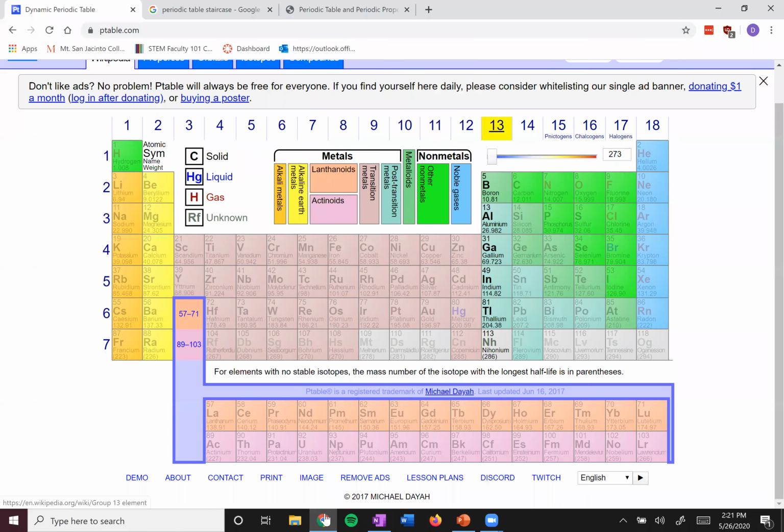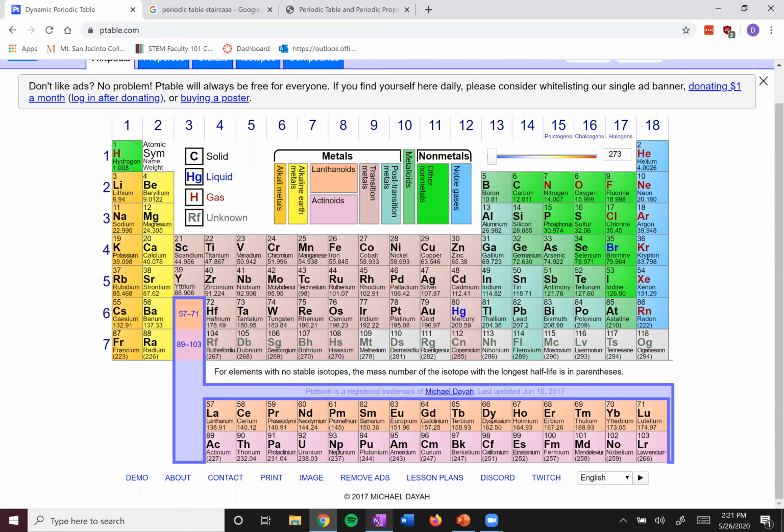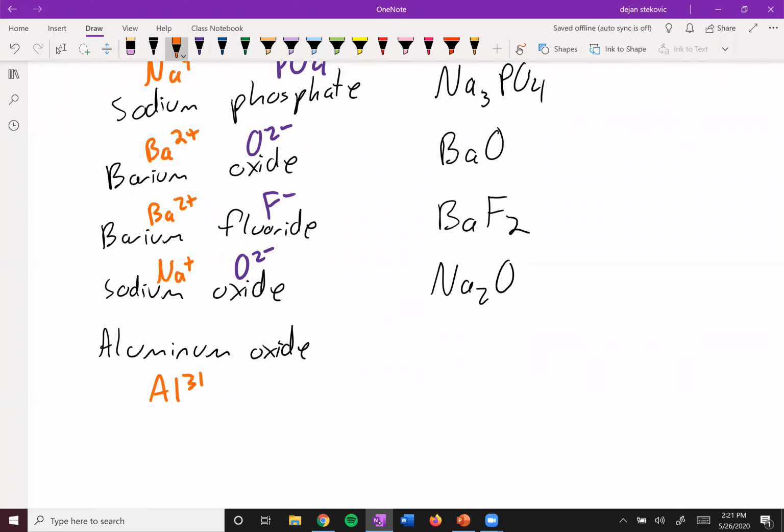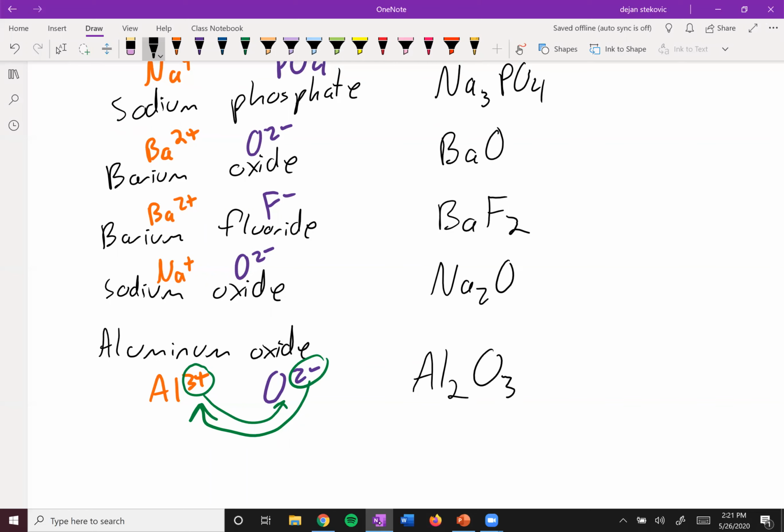Aluminum is going to be +3. And then oxygen is 2-. So when you're figuring out what these need to be, a little trick is you can take these charges and just put them in the subscript instead, and then make sure you reduce to the lowest common numbers. So for example, since the oxygen is 2-, we can put a 2 on the aluminum subscript. And then since the aluminum is +3, we can do O3. There's no common factor between 2 and 3, so it's already reduced as much as we can reduce it.